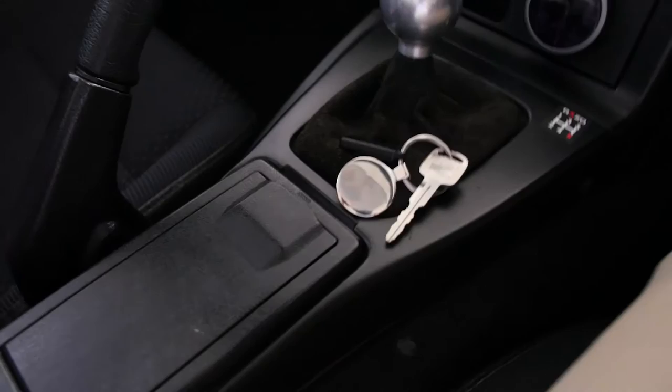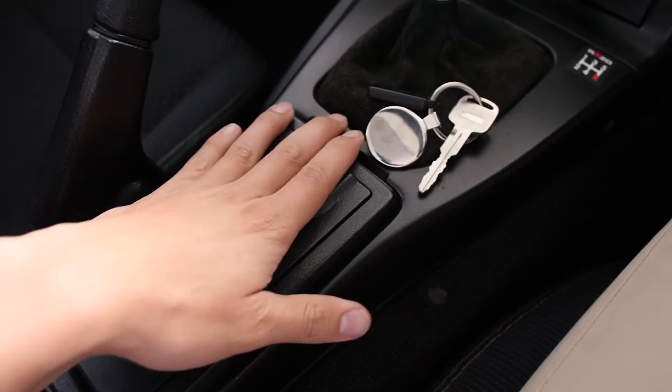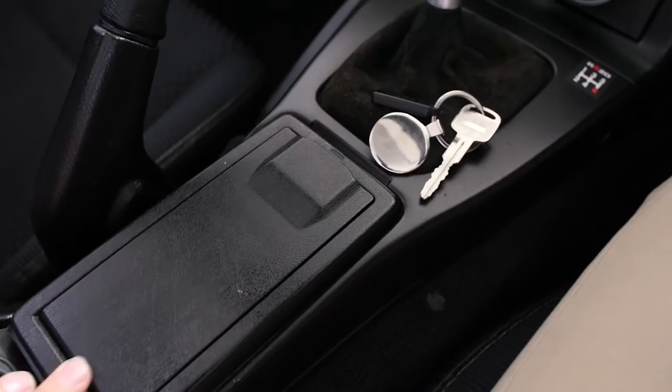It's a really cool nifty little storage space for the MX-5. Instead of the really useless cup holder or the ashtray, you get the flip up and you get more storage. Flip down and it looks clean. All right, now the inside's done.